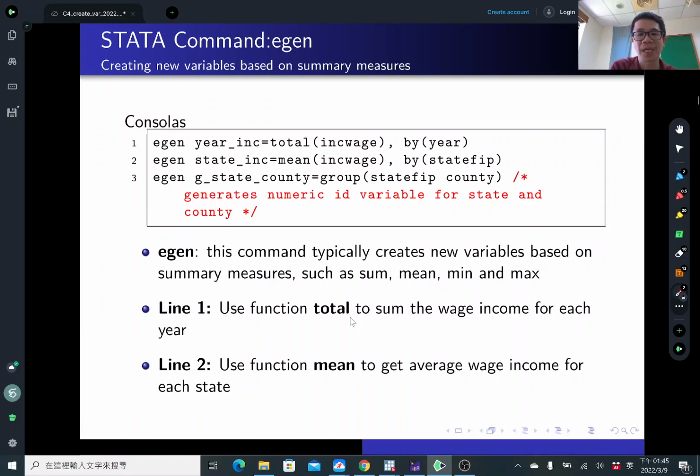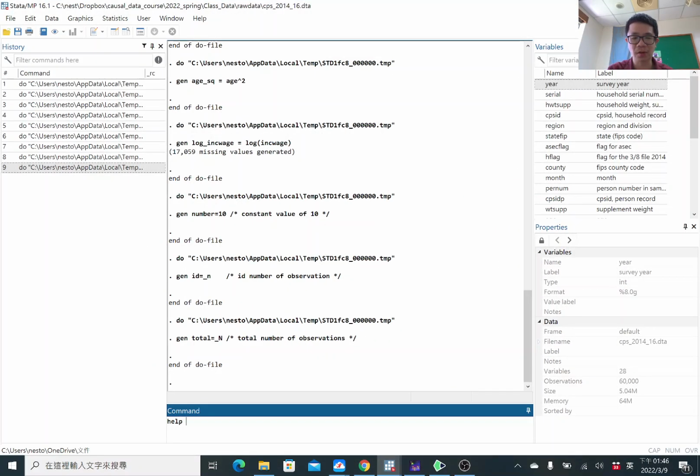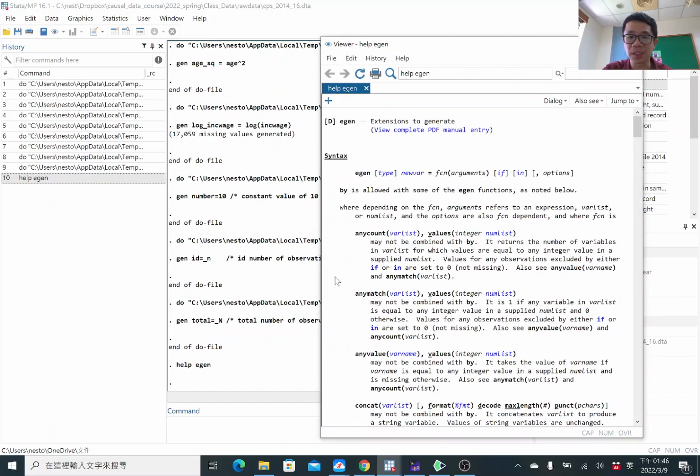Total basically sums up the variable by year. So if they are in the same year, it will sum up this variable and give the result to the new variable. There are a lot of functions you can use. You can type help egen to see what kind of functions you can use.